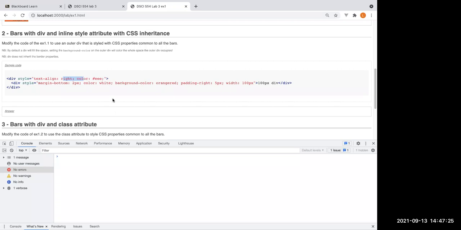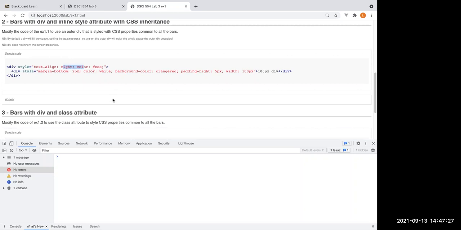Those are details, but it's good to have those little rules in mind, because when you do things with D3, you're going to say, okay, these are my bars, and then you need to decide: should I use a class or should I use a style?